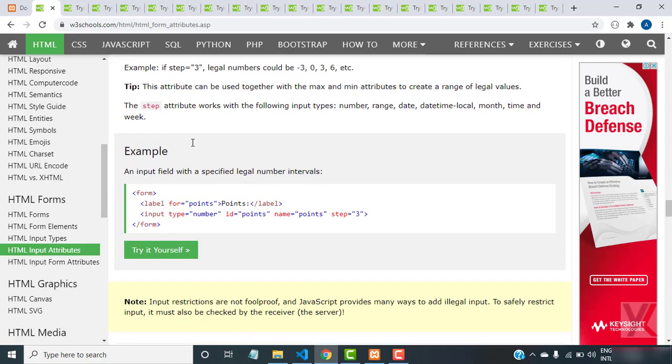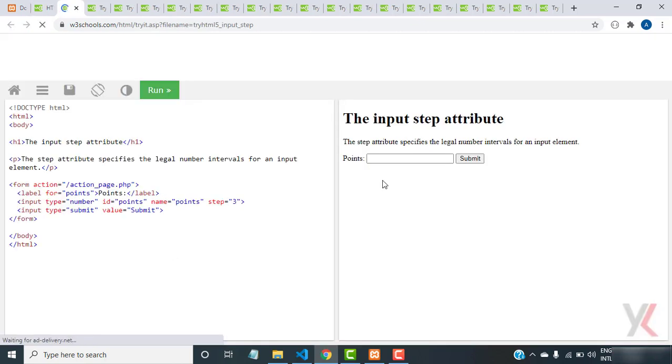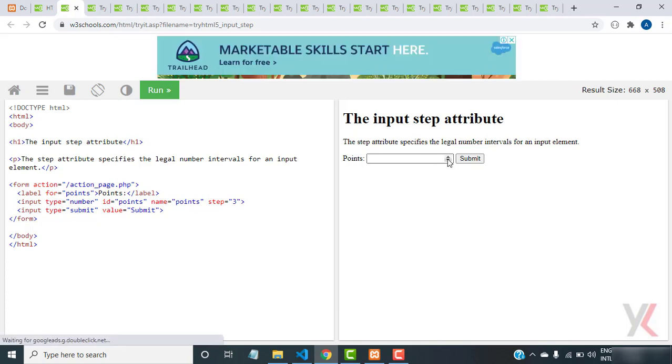Step attribute means, when we are using a number in the input box, like when we are using the count, we have taken the step to 3. So it will start with 3 and then go on stepping by 3.